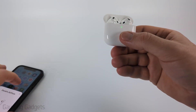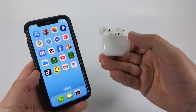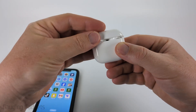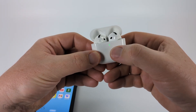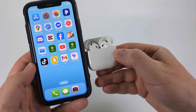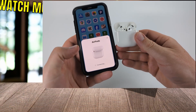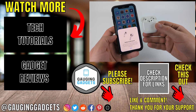If your AirPods are clean, the next step is to do a quick reset of the connection. Close the lid with the AirPods in the case, then open the lid — you'll see the green light. Double tap and it'll turn white. Then hold your AirPods case next to your iPhone and it should prompt you to reconnect. This resets the connection and should help with any volume issues.